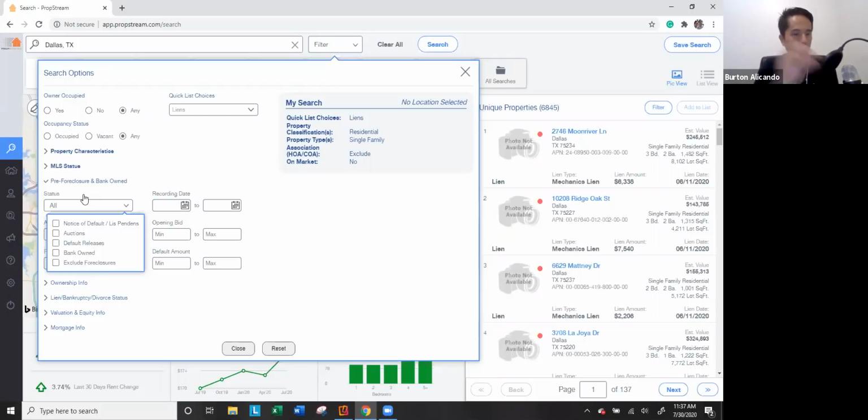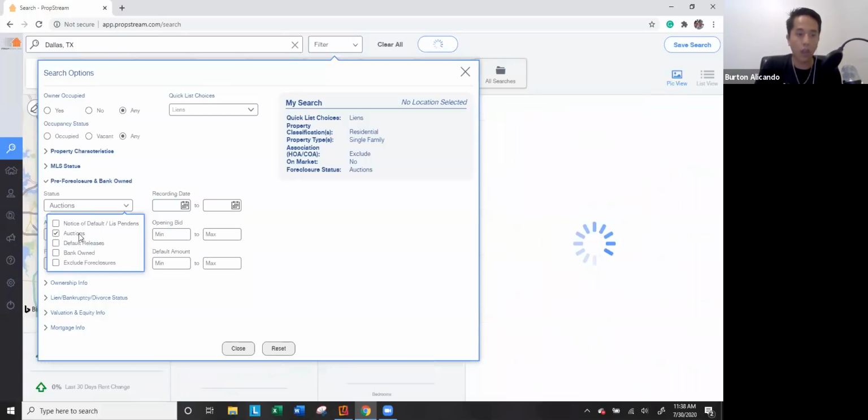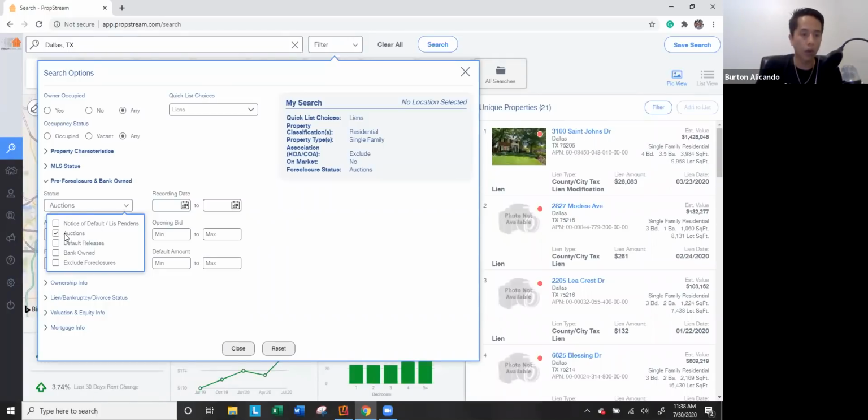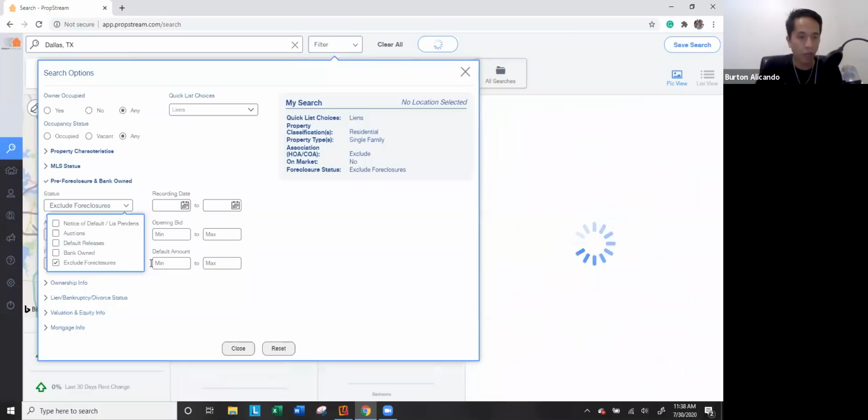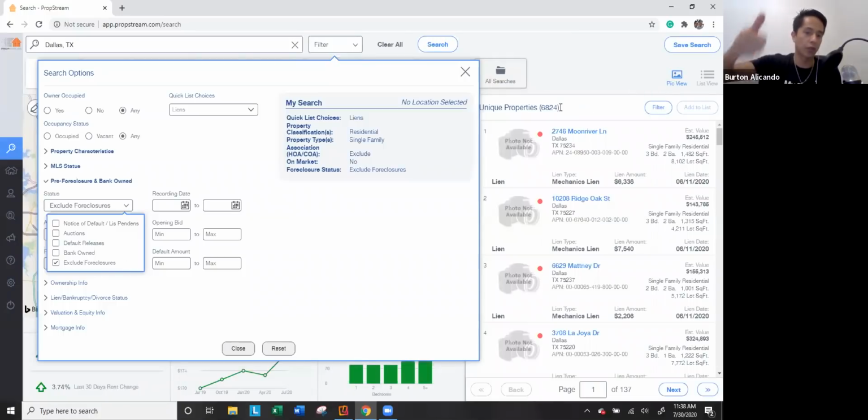So not only is pre-foreclosure very competitive, but I also need more time. Sure, I can look for those liens that have an auction, those 21, or I can take away those 21. I can look for liens and exclude foreclosures and pre-foreclosures, and those 21 are now out of my list. So these aggressive investors, you can go ahead and have those 21. That's fine. I'll deal with these liens and hopefully I can resolve them before they go into pre-foreclosure.